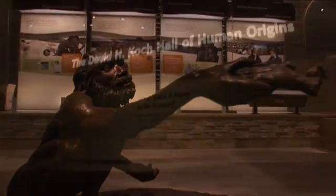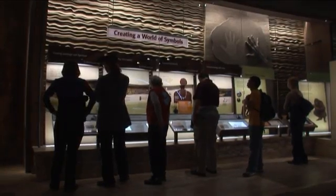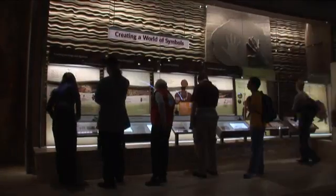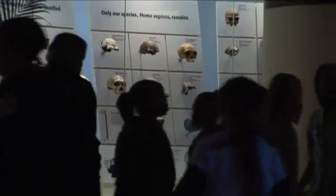The theme of the hall is the question: what does it mean to be human? Nowhere do we say the Smithsonian says this is what it means to be human, but rather we're setting up a conversation with the public — a dialogue that connects the science of the origin of humanness with the broader perspectives that visitors have about what it means to be a human being.